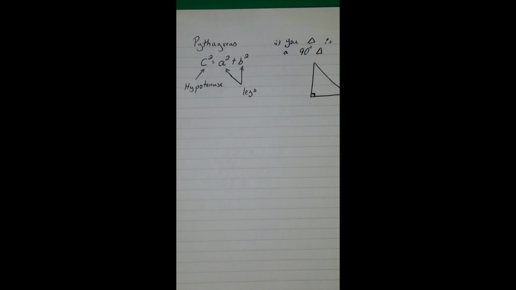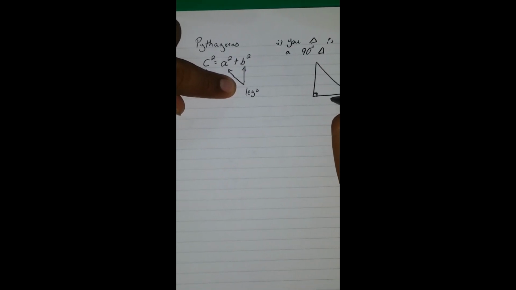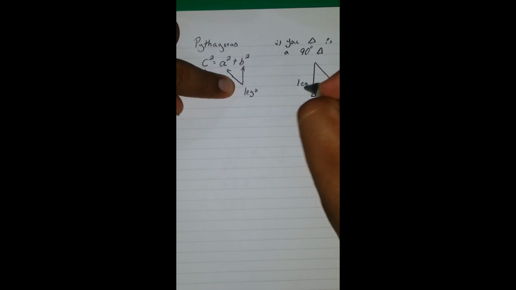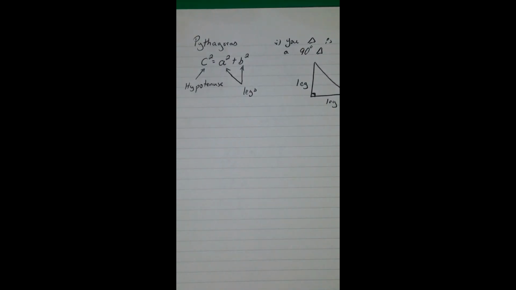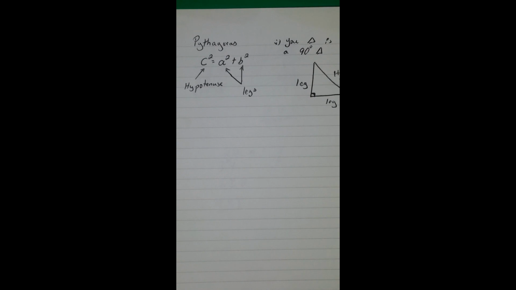So let's quickly, since we have gotten into the right angle triangle, identify which one is the hypotenuse and which ones are the legs. A and B are the legs. A and B are going to be this one here, and then the other leg is going to be that one there. The two legs are the ones that support the hypotenuse. The hypotenuse is this one here, right? And that is what we have.